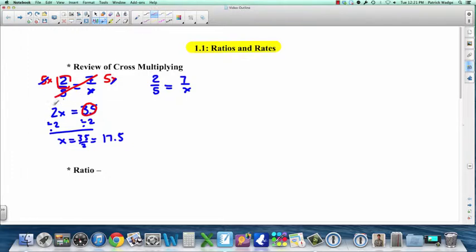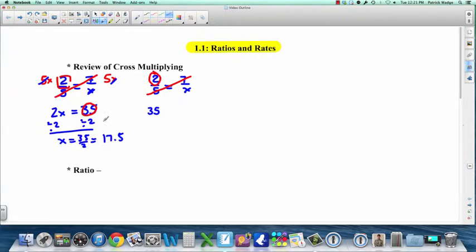But it is nice if you understand why it works, and this is why it works, because of what we did here. Basically what you do is you look at the two diagonals. Here's a diagonal, and here's a diagonal. Which of those two diagonals do you know both things? Well, I don't know both things here, because one of the things is unknown, it's the x. But this one I do know both things, 5 times 7. So remember what we did with the 5 and the 7? We multiplied them together. And that's what you're always going to do with the diagonal when you know both of them. So you're going to go 5 times 7 is 35. And then there's one number left over, this 2. What should I be doing with that number?